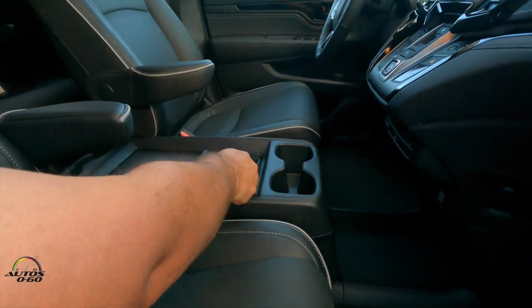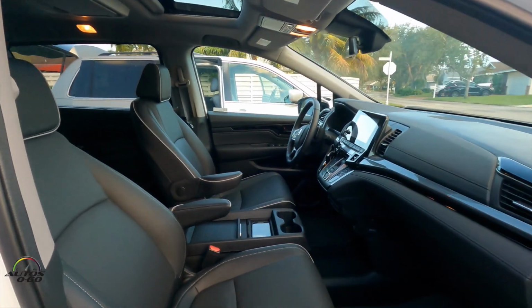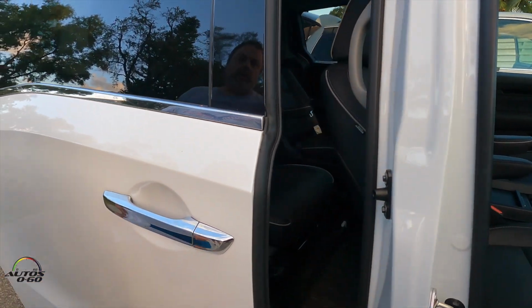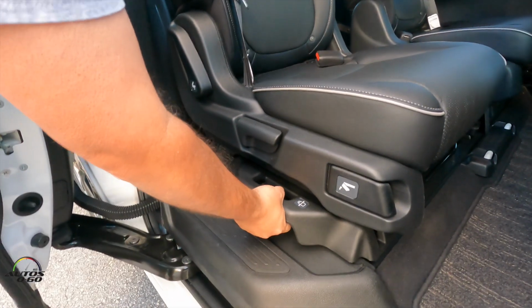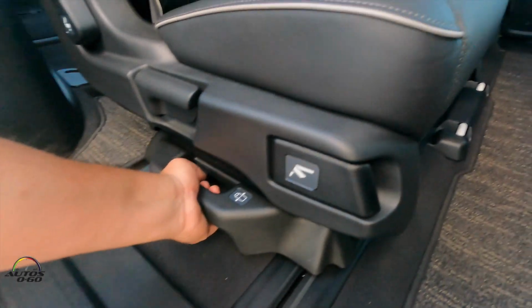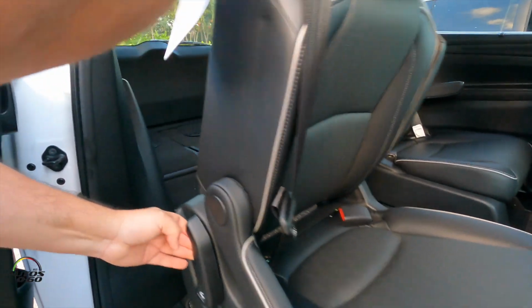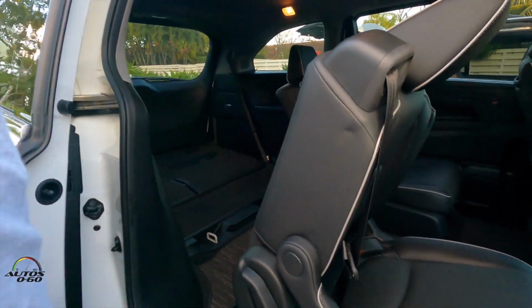Now you just drop your phone there and it starts charging automatically. Most cars come with that, but it's cool to have it in a minivan because you're always fighting for USB ports. The seats move like magic, sideways, in and out, and up, which is a new feature. The 2007 did not have that. It comes up if you press this button, and obviously you can go in that way if you don't want to move the chair. The back bench seat is removable.